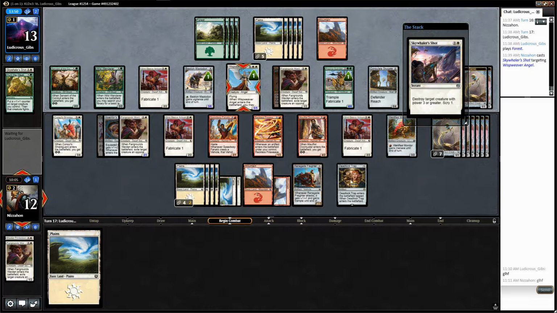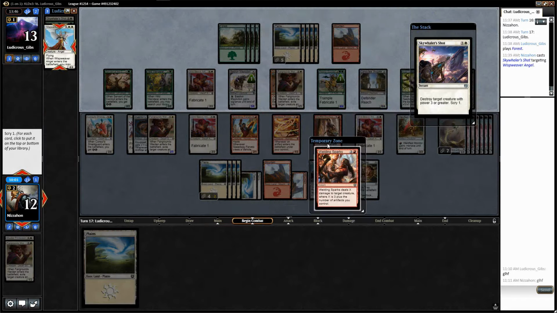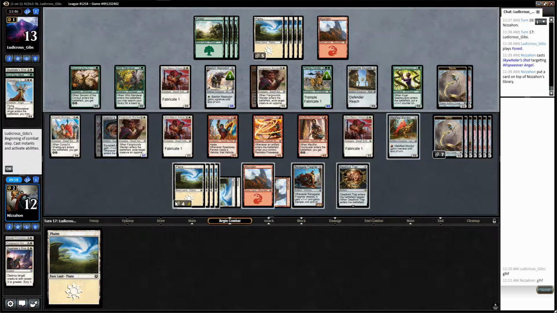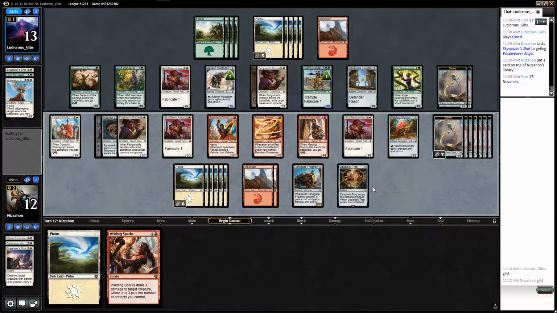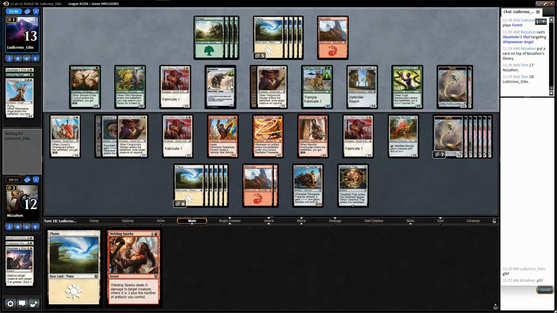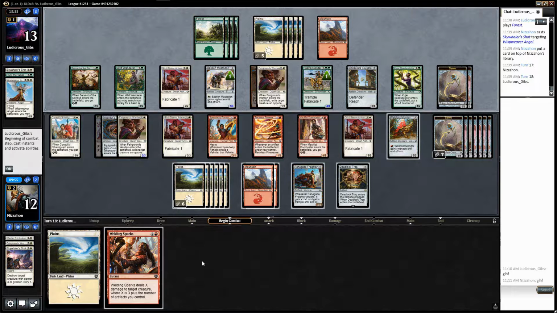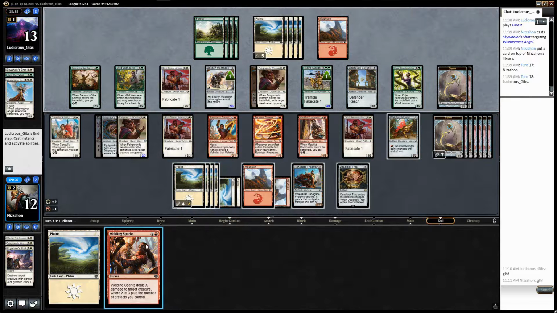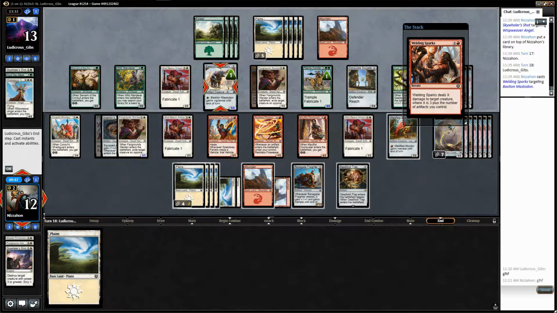How do you like it? Welding Sparks. Oh, that's okay, actually. I'll take it. Wish I could hit players with that right now, but what are you going to do? All right, we end our turn. Probably just use Welding Sparks on his 5/6 at the end of our turn, but we'll see. If he has another Hunt the Weak, getting a 2-for-1 is pretty nice. Yeah, we're just going to Welding Sparks that guy.